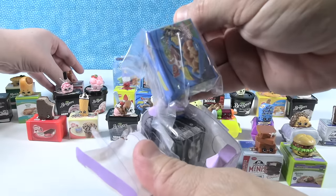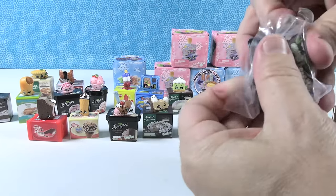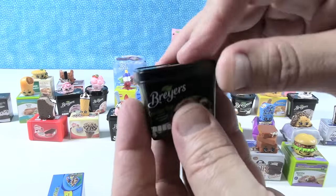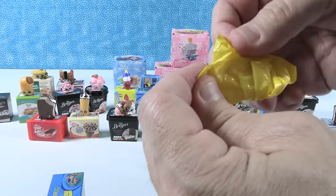Like maybe the Kid Cuisine. That would be weird having... Well, there's a brownie in the Kid Cuisine. True, there is a brownie. Okay, this is an ice cream tub, chocolate mint. Okay, one of the ones we need. Yes.